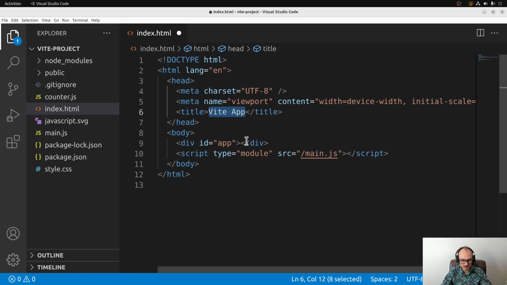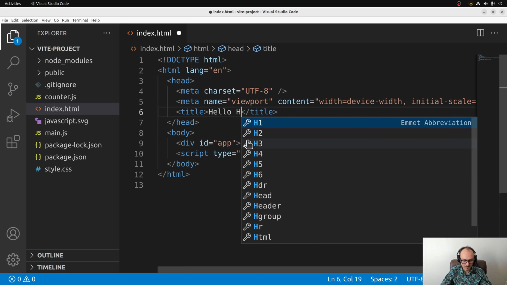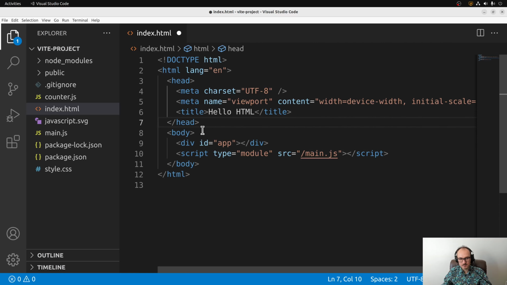And we can change the title, hello HTML. Inside of the body, we have a div that has an ID of app. This is a pretty common pattern where in your HTML, all you do is define a div, but then when the JavaScript runs, it will select that div and then put stuff into it programmatically.